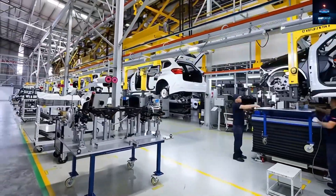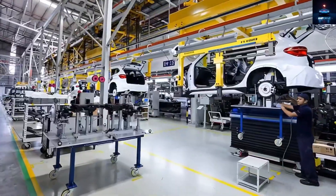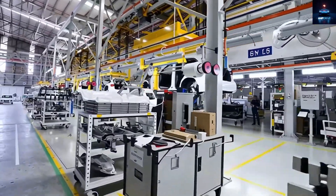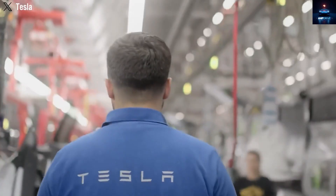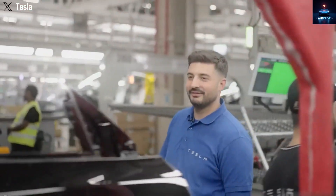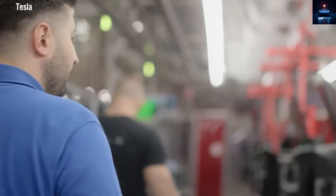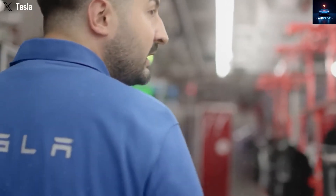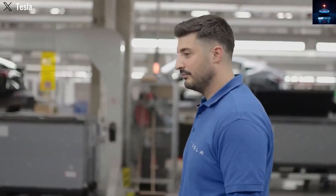After changes to electric vehicle tax credit rules in the United States, Tesla has streamlined its operations to protect profits while keeping sales strong. By developing a smaller, cheaper crossover on the Model Y platform, Tesla can continue growing, satisfying investors, and expanding its real-world data collection — essential for its full self-driving and robo-taxi programs now testing in California and Austin.